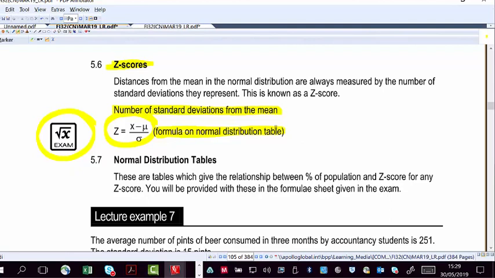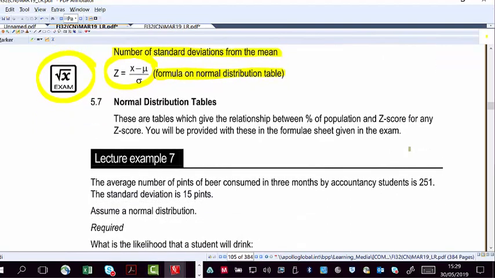We're going to look at lecture example 7 that will help you understand how we calculate a Z-score, and that could aid your understanding in relation to meeting the final couple of learning outcomes for the chapter. Now remember that the learning outcome is not to calculate a Z-score, but to be able to interpret normal distribution graphs and tables, and therefore having an understanding of Z-scores will help you to meet that learning outcome.